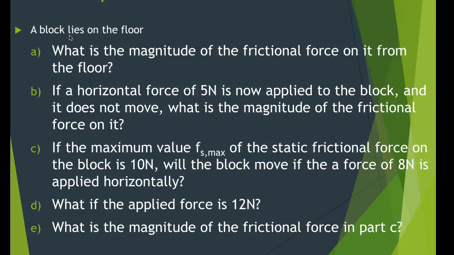In part C, where we were pushing with 8 newtons, with how much force was friction pushing back? Alright, so in C, it would be pushing back with 8 newtons to balance out the amount of push. If we apply a force of 12 newtons, the block is now going to accelerate because we're pushing with a strength greater than the ability of friction to resist.